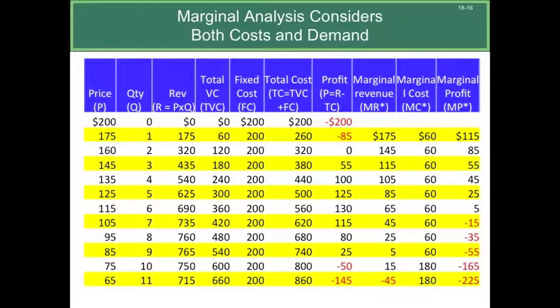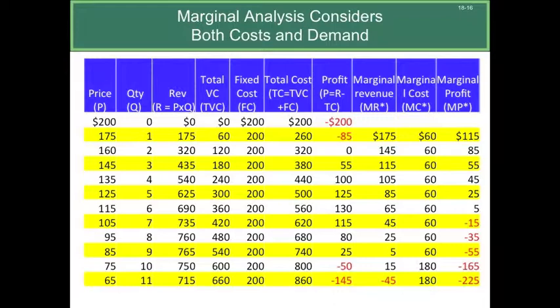The price multiplied by the quantity sold is the total revenue generated at each price-quantity combination, as shown in the first three columns from the left in this exhibit. Profit is the difference between the total revenue and total cost. Marginal revenue is the change in total revenue that results from the sale of one more unit of a product. At some point, selling more units no longer contributes the same profit to the firm. The marginal revenue can be, in fact, negative.